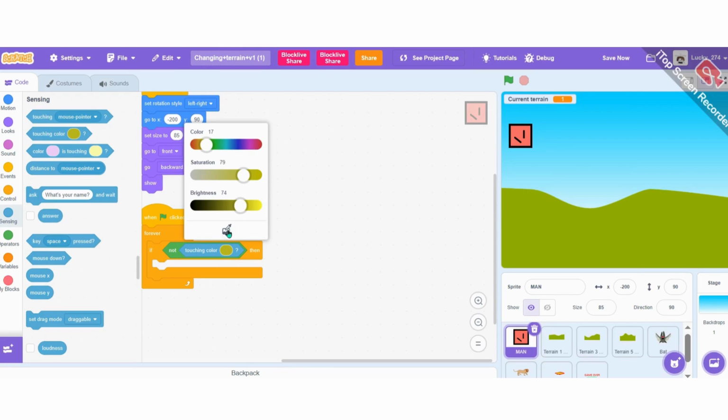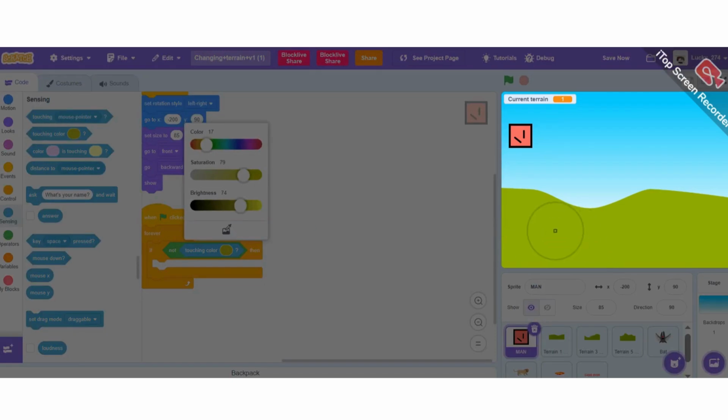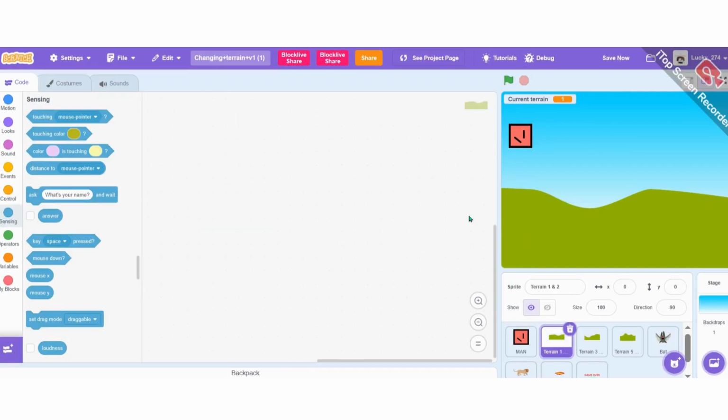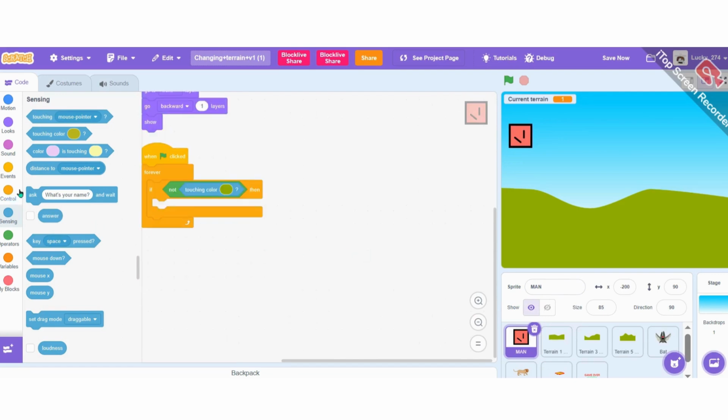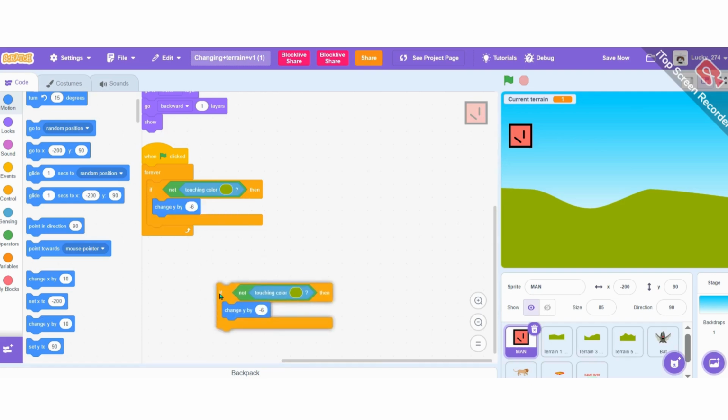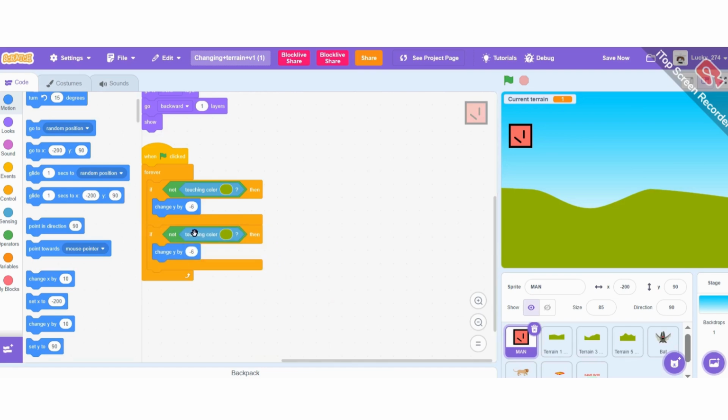This eye drop thing steals a color like this. You need to take the terrain's color, so it'll be easier for everything. If not touching this, then change Y by -6. But if it is touching, then change y by 6. So let's try this.